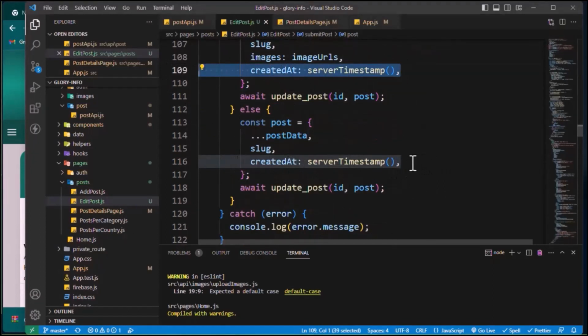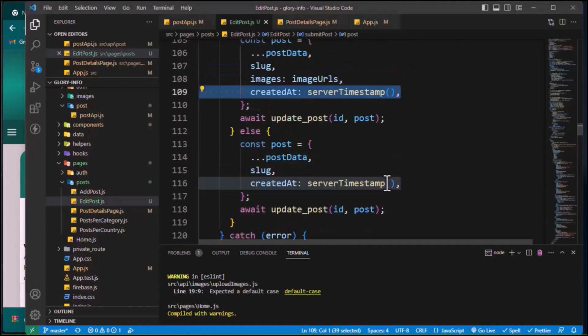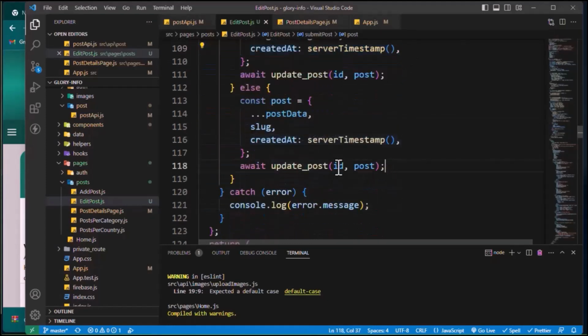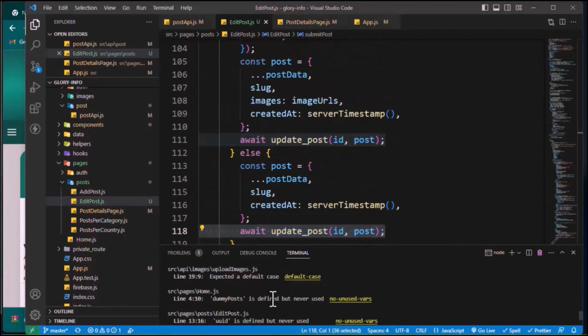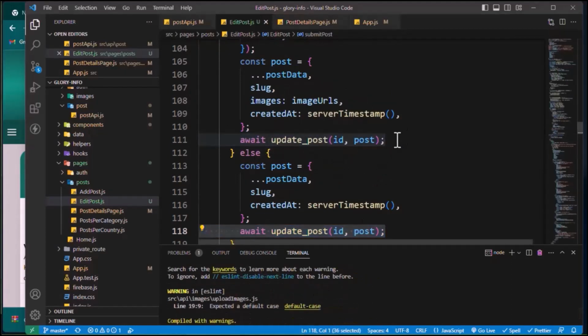It will not change. But here we refreshed it, which means that we put new stuff there. So that was the reason why we have a new date, a new timing. All right, so we continue to work on this in our next video.